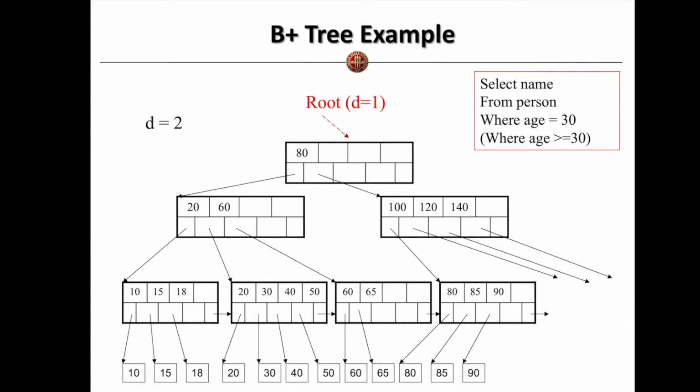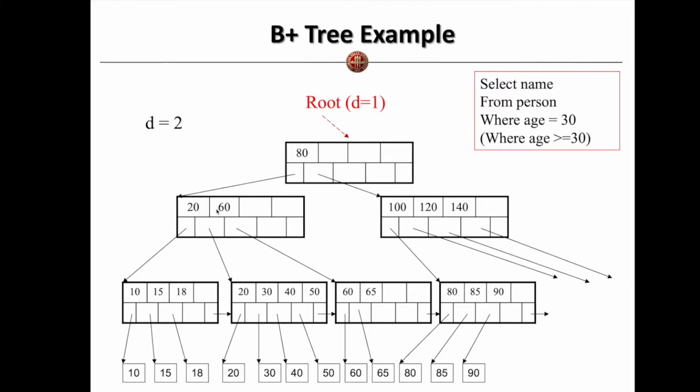The root is the exception where it can contain only one single key. And we create an index table on the ages of the people. The root will have one value, which is 80. It has 2 pointers, one pointing to the left-hand side, one pointing to the right-hand side. Inside it, we have many entries which are blank. It is a legal node. And to the left-hand side, we have one children node. It's also an internal node.